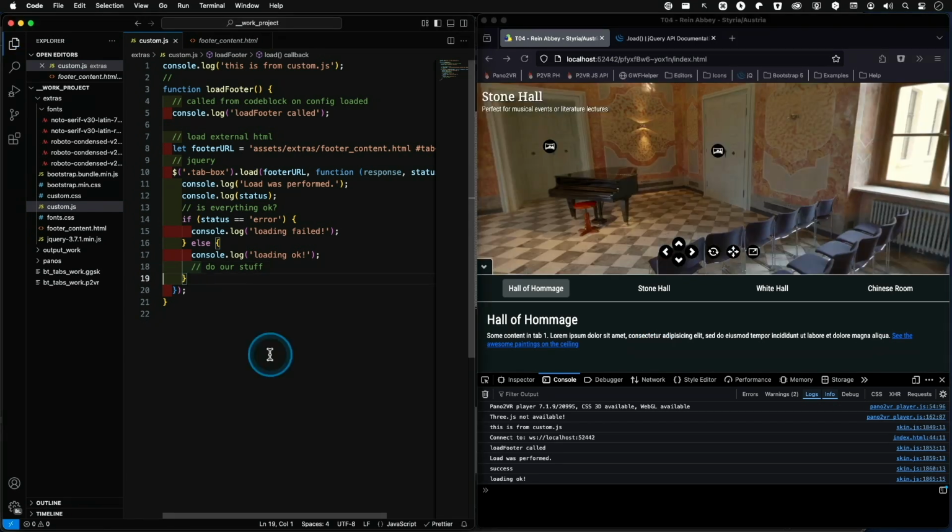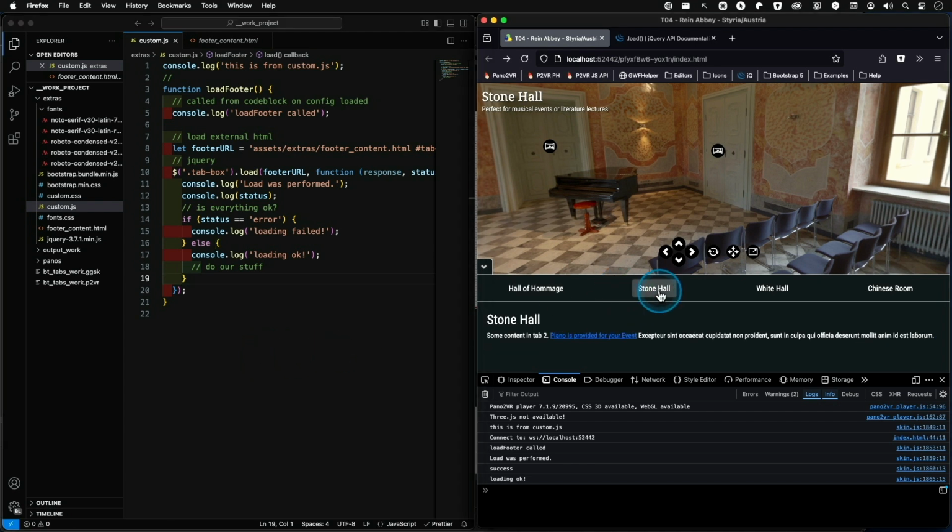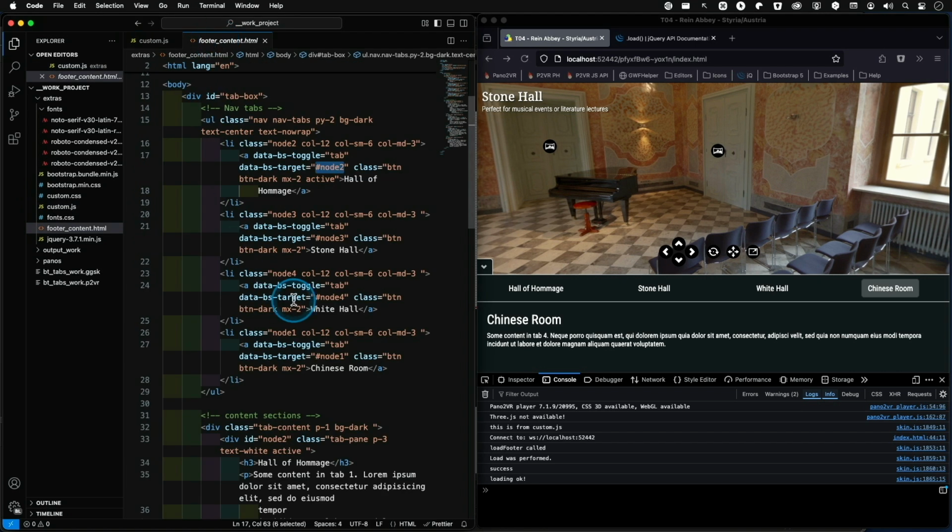Let's have a short recap of what we have to do now when it comes to wiring all our interactivity here. What is already working is the tab control with this button on top of our content section. This is built in Bootstrap, and this is what we have in our footer content HTML, which is working by these data attributes. We come back to this very soon.